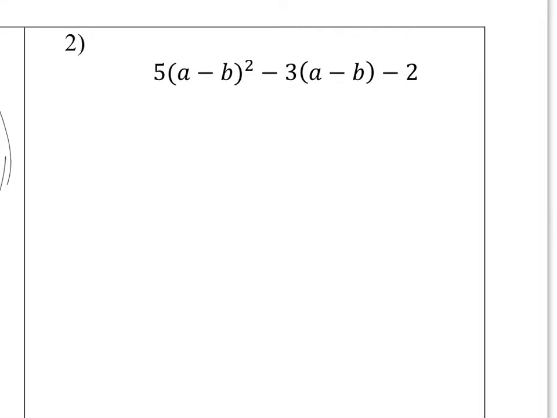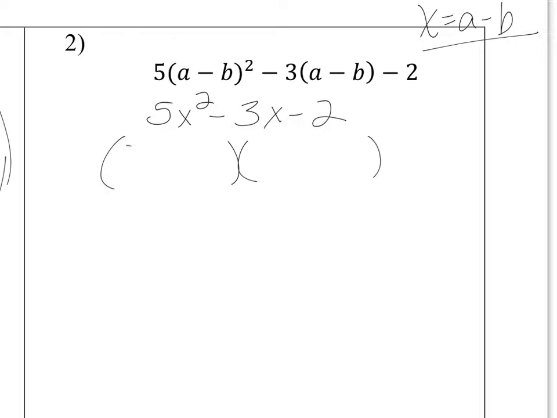All right. So we have a problem like this. Again, it's a minus b that I don't like looking at. So if I don't like it, I'm going to call it x this time because I like x. All right, so this becomes 5x squared minus 3x minus 2. And I factor. Straightforward guess and check. These two multiplied to those two. And then I got to make it negative 2 here. But it's got to add to a negative 3. So that's definitely not it. This has to be a 1, and this is a 2. You can check. So this should be negative, and this should be a positive.